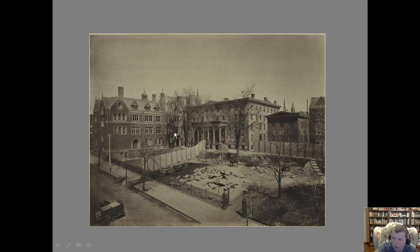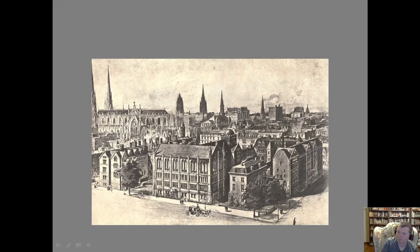The west wing of the old main building has been torn down. The main building is still there. Now you can see a little bit more. That building is now a chapel. And right here, you can see they're starting to do some work. That's where they're going to build the law school and the library. And then, of course, this is 49th Street out here in front.